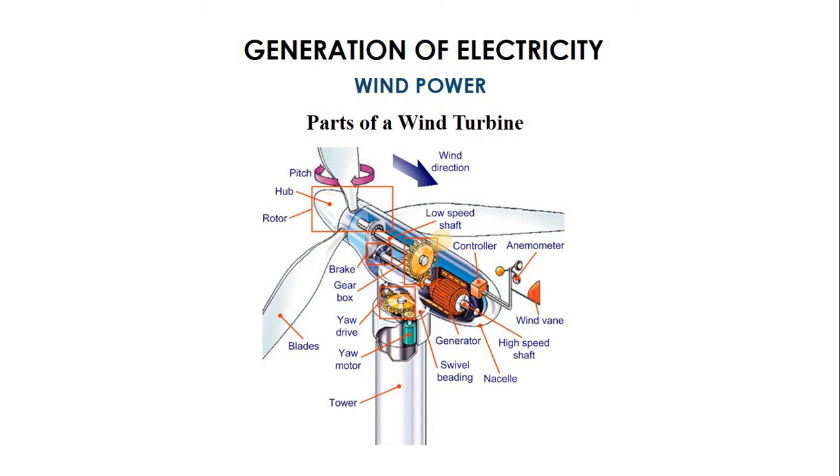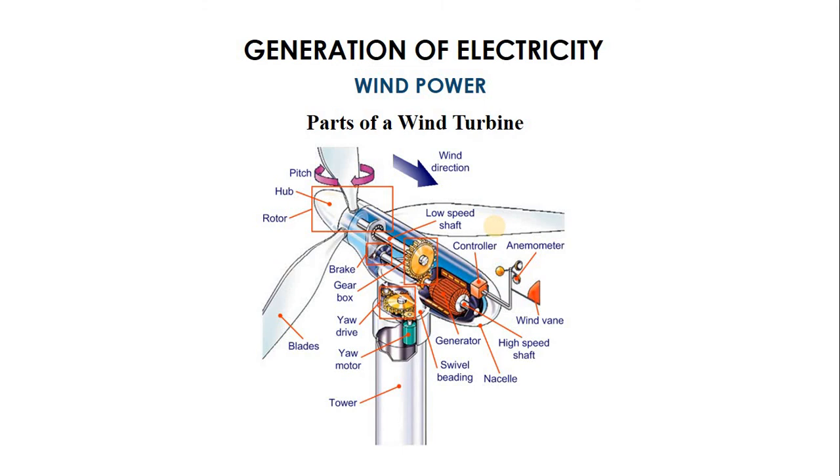Aside from that, we also have what we call the yaw. While the pitch has to do with the angle at which the blade is mounted on the hub, the yaw has to do with the movement of the whole head of the turbine. I'm sure all of us have used a standing fan before. There's something you can press at the top of it and it causes the fan head to be turning from left to right. The turning from left to right is what we call the yaw. And wind turbines also have that ability.